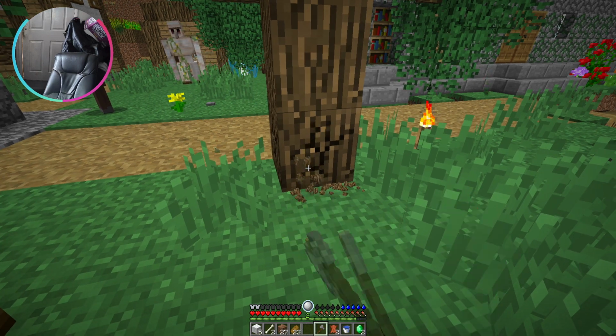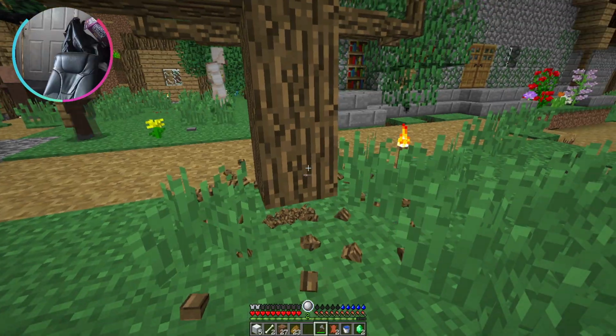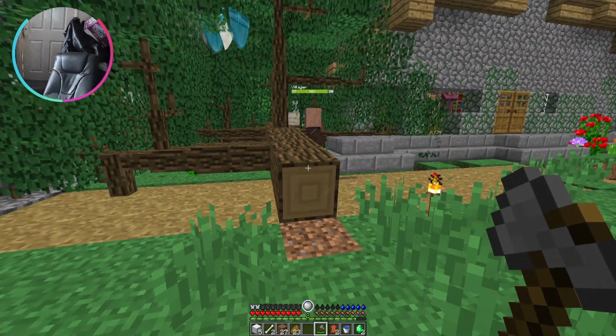Please don't harm a village. I beg of you, don't harm a villager. If you do, I'm screwed. Don't do it. Don't walk in front of the tree.